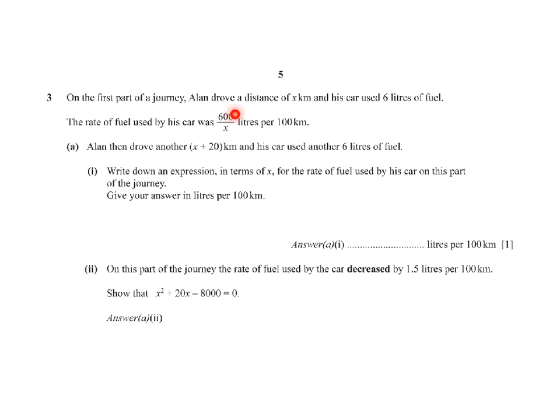So before it was 600 over X because he drove X kilometers, so now it's going to be 600 over, what is his distance now? X plus 20, okay? That's it. So do not think too difficult of it, it's a lot of text and it appears to be quite complicated, but just compare what they give to you first. They give you this information first, 600 over the amount of kilometers driven, how far he traveled. So now it's 600 over X plus 20.